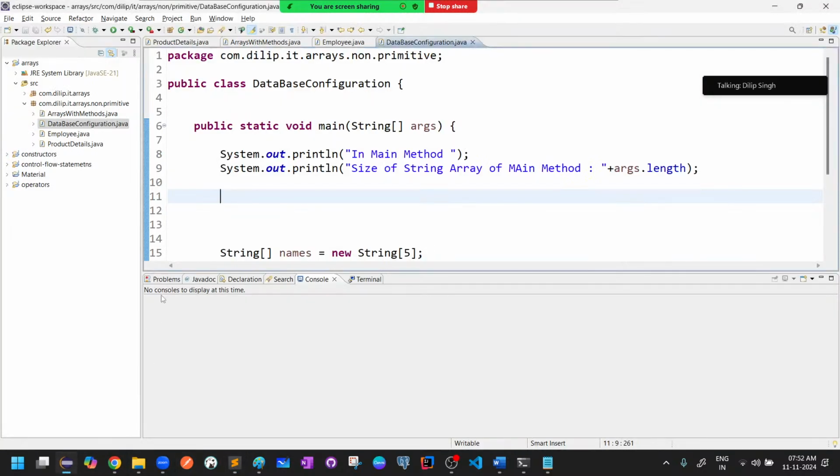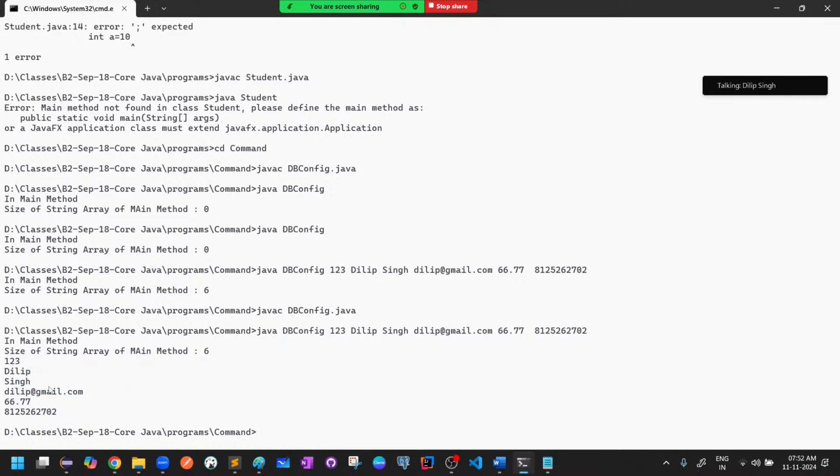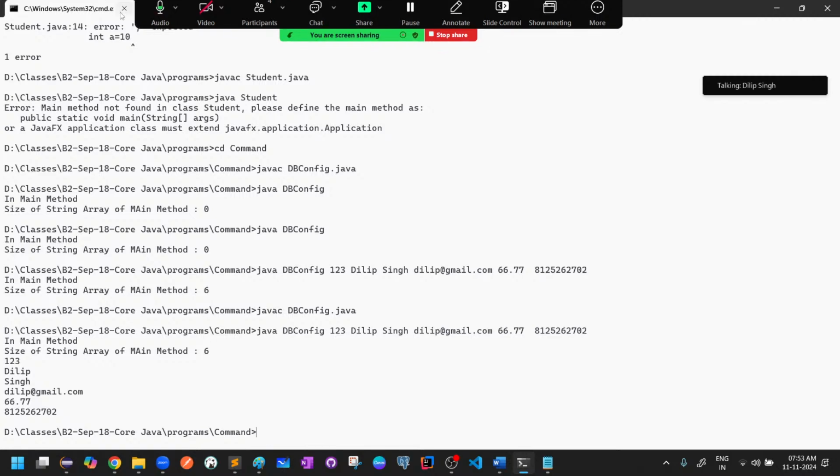That's why you are able to store all these values: integer values, floating values, long values, like that. So this is the advantage of the string array as part of our regular main method that we use every day. The reason is, when you want to pass values to the main method externally, you have to pass them via command line arguments. Okay, fine. If it is the command line, you pass values like this.